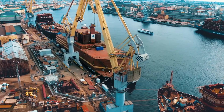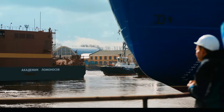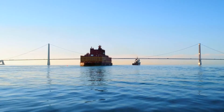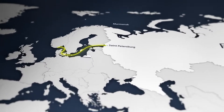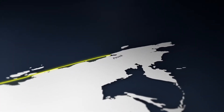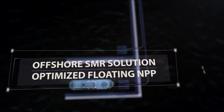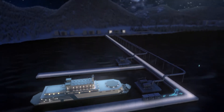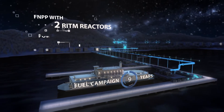Basing on this unique icebreaker experience, Rosatom has implemented the world's first and only floating nuclear power plant, Akademik Lomonosov, set sail across the seven seas. Its destination is the town of Pevek in Chukotka. And now, Rosatom is prepared to offer an optimized floating nuclear power plant to the global market, which is designed to address most peculiar customer demands and site specifics.